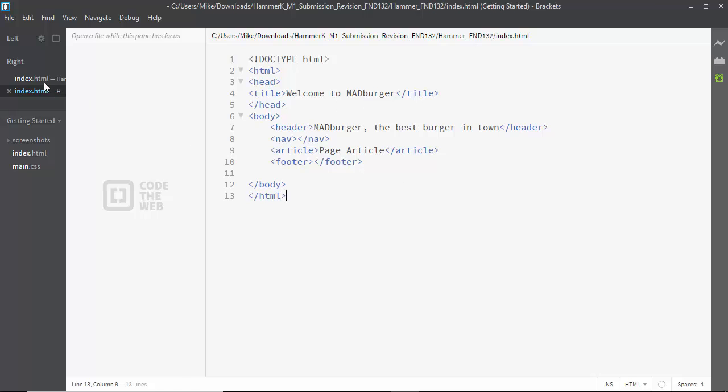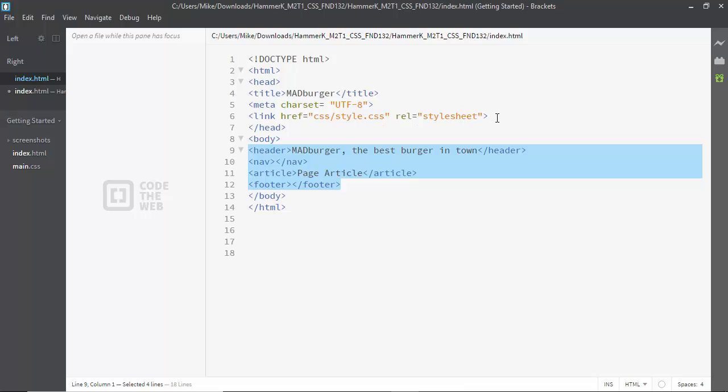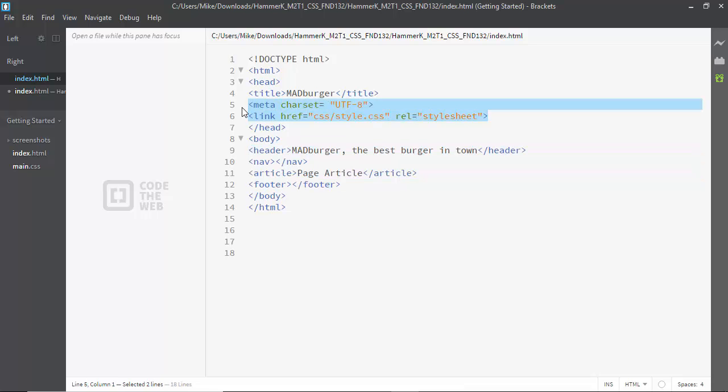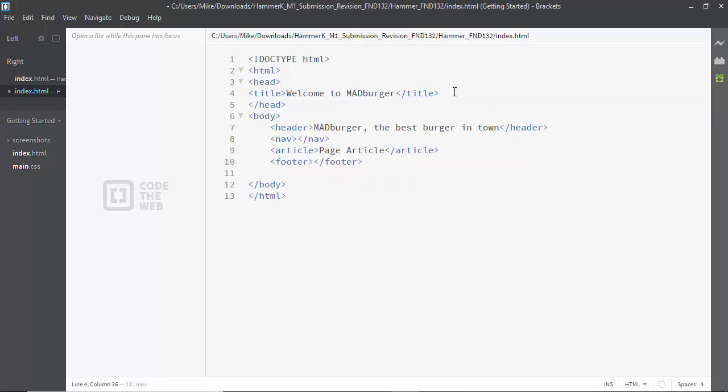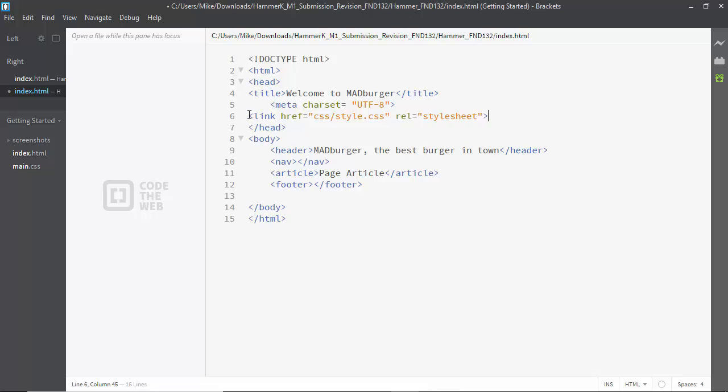Also up here, I'm going to take the meta tag and the link tag, and move that over to this page. So again, what we're doing is we're modifying the pages that we used from milestone one and doing it here. Now with that, then we have your link tag, and see, here's what's happening.